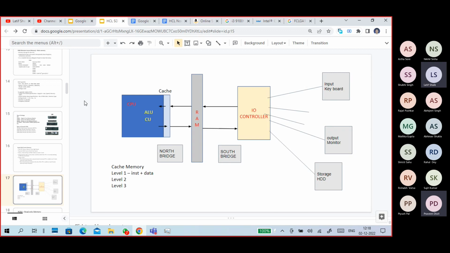Everything communicates or connects through the IO controller. This IO controller will give the data to the RAM. RAM gives the data through cache memory to the CPU. The CPU processes according to the input, loads it to the cache memory, and gives it to your IO controllers, and the IO controller to your IO devices. That is a one-line process.